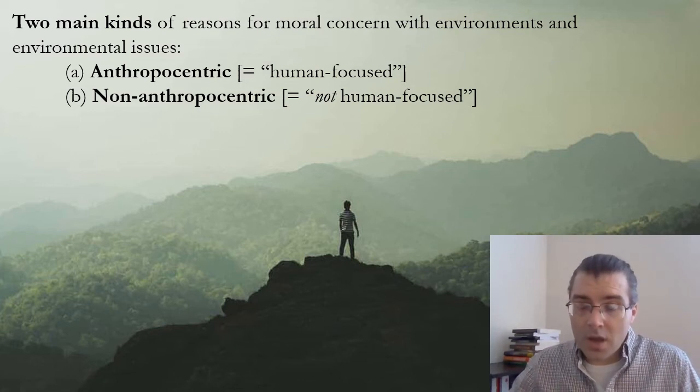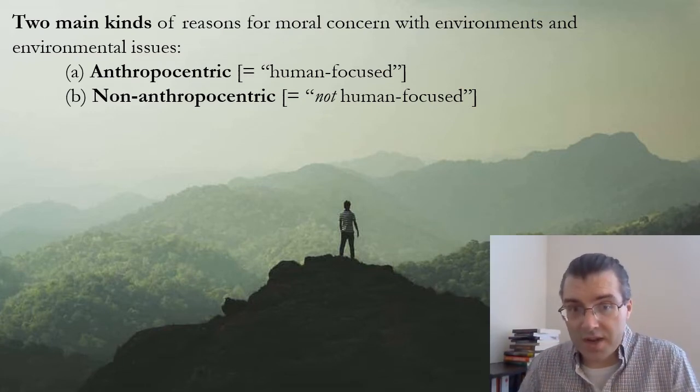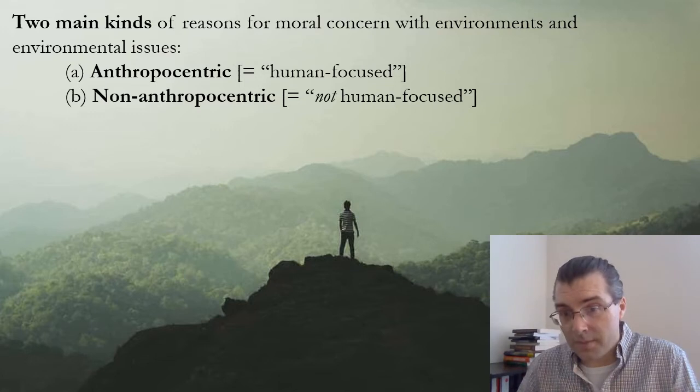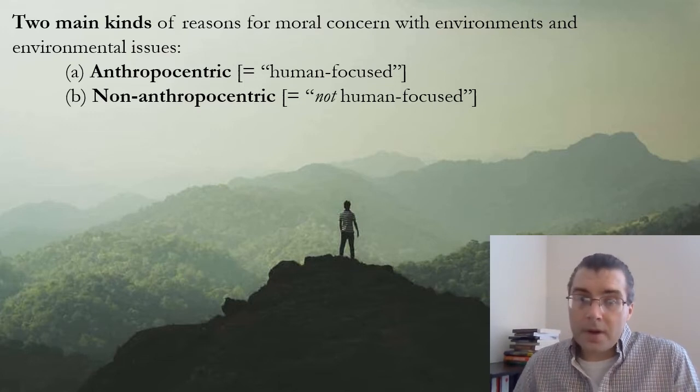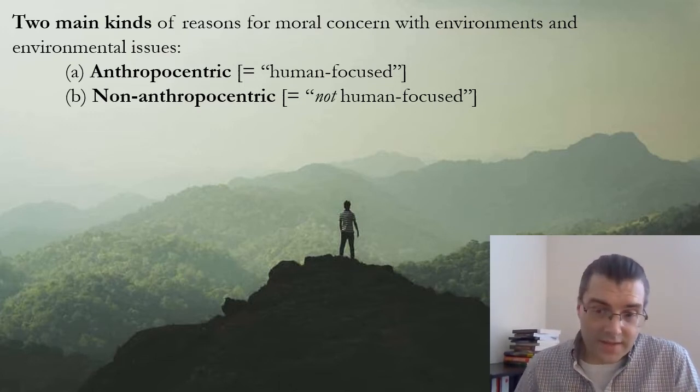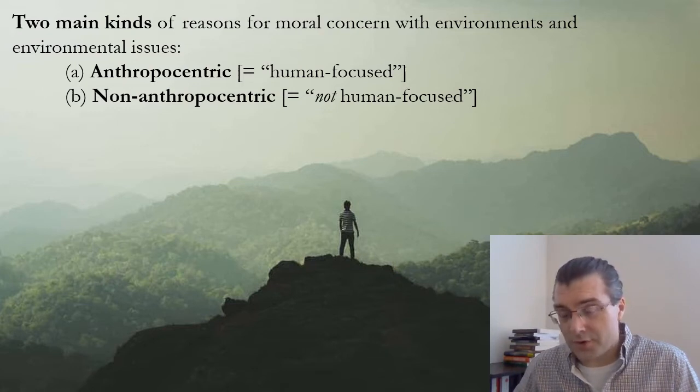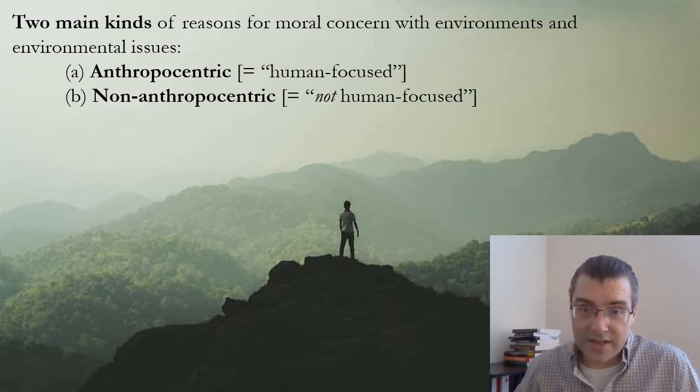Welcome back. At this point, I would like to set up a contrast, that is, propose a contrast between two basic kinds of reasons for moral concern with environments and environmental issues. And this contrast, this categorization, is pretty standard in the field today, though many of the papers and other texts that we read from the 40s and 70s and 80s weren't yet articulated in precisely this terminology.